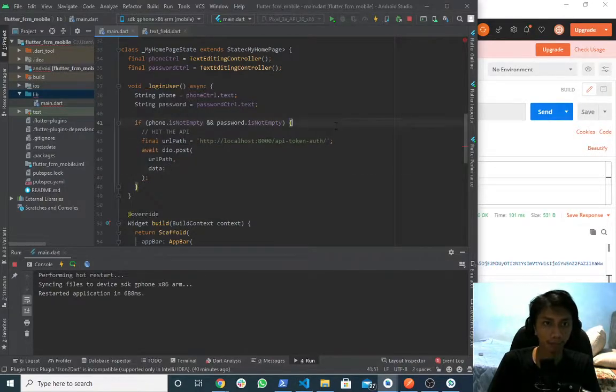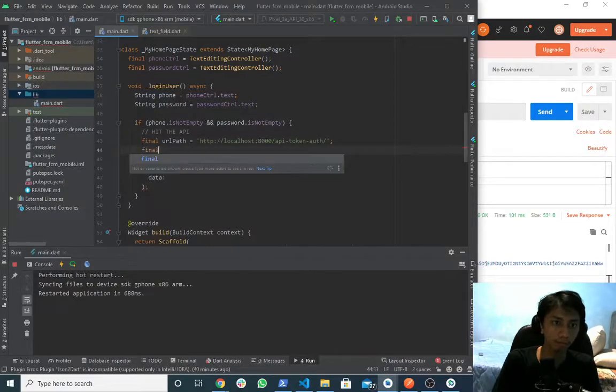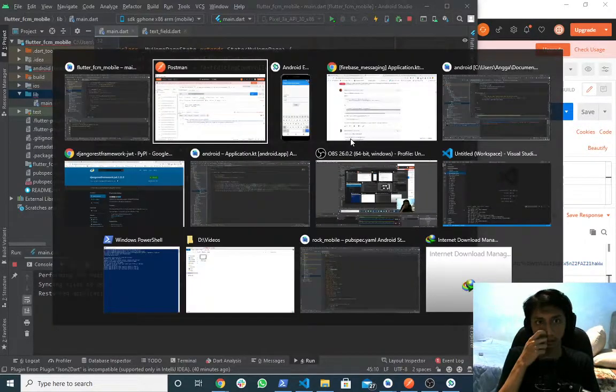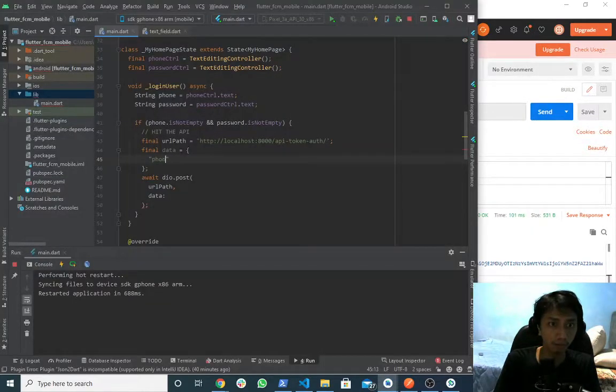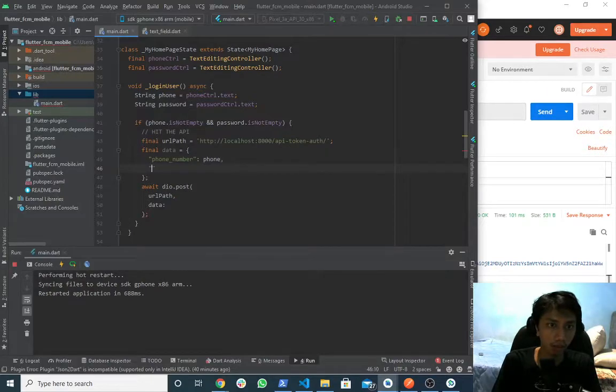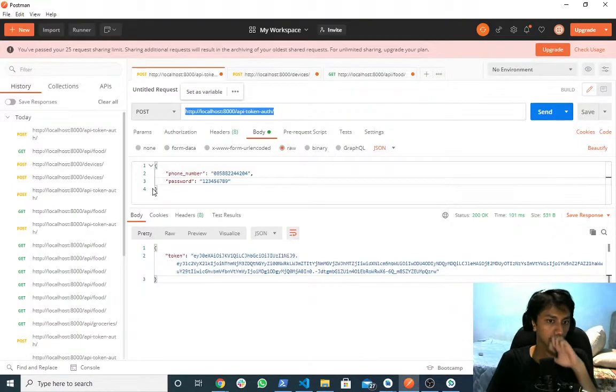Yeah, should be a map. Final data will be something like this. Should be the phone number, the phone, and then the password should be the password itself. Then we'll pass the data, and then I think we will get the token.